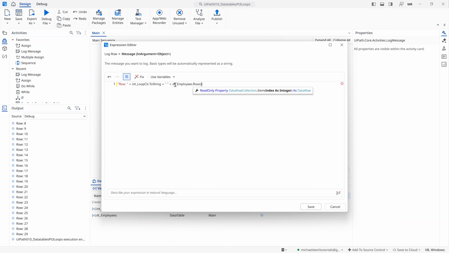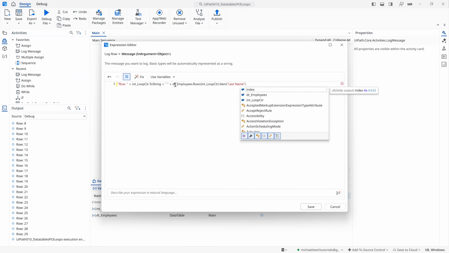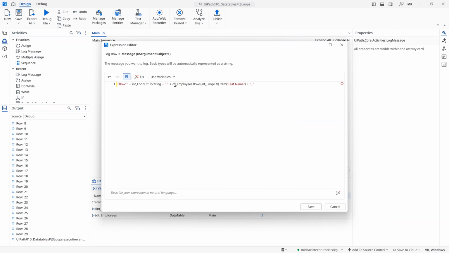And then the row we want is the one with the intLoopCtr. And then from that row, we want to select the item last name. Then we're going to add the double quote, comma, space, double quote, plus.